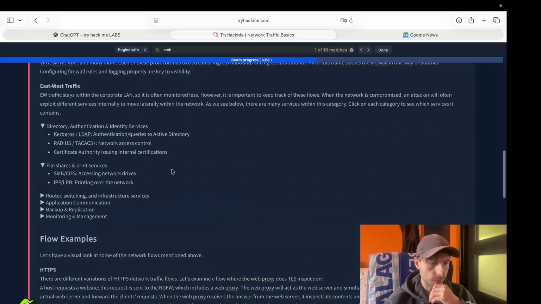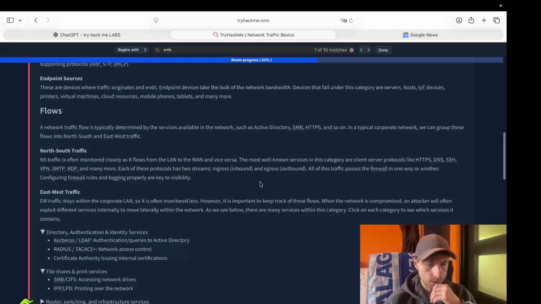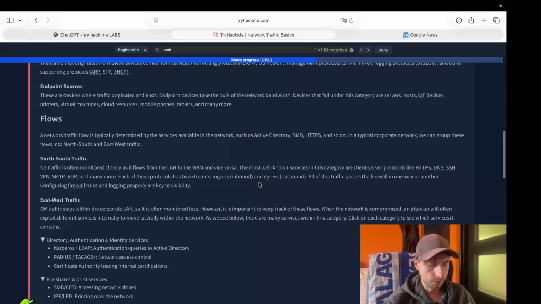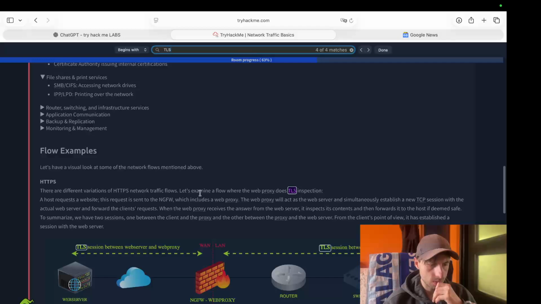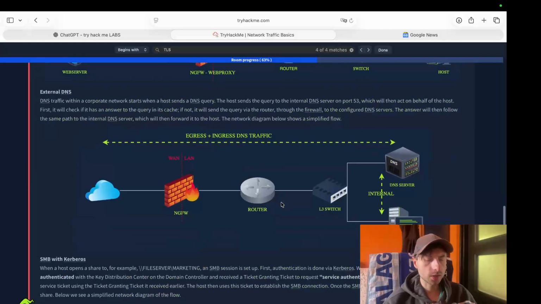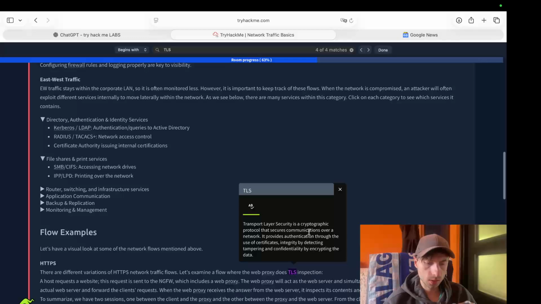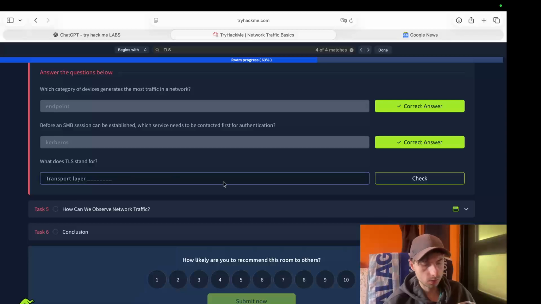TLS. Transport Layer Security. What is that? It is a cryptographic protocol that secures communications over a network. Okay, so security.